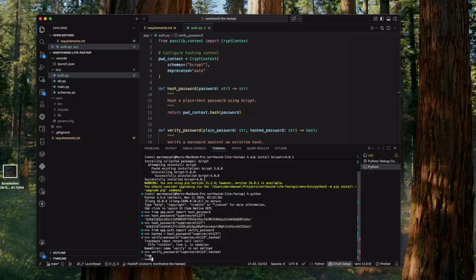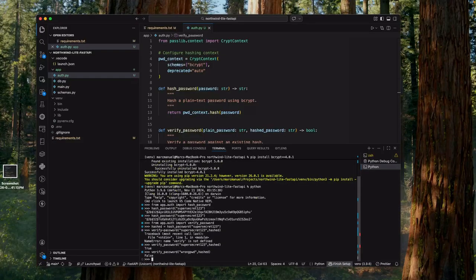Now, if we were to do the opposite of that, put in a different string like wrong password, and then hit enter, we should get false. So our module is working as expected.